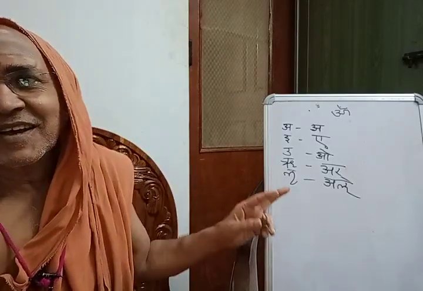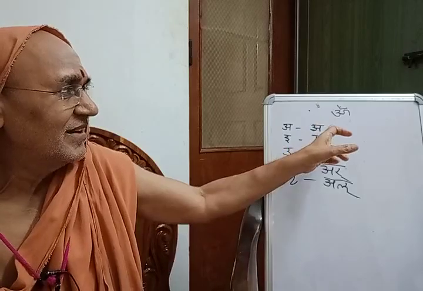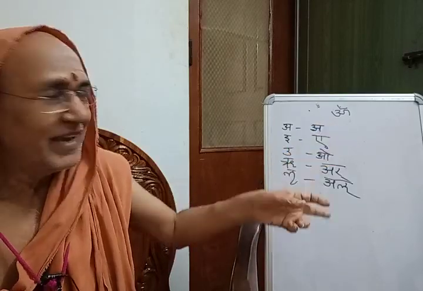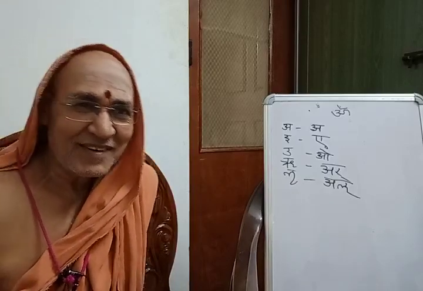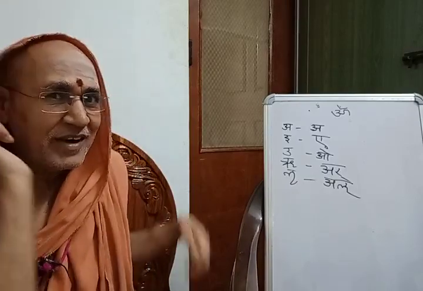In Panini Sutra, Adeng guna. At, A is At, and Eng is guna. Adeng guna is the Panini rule, so it becomes easy to remember. So let us say, what are guna letters?